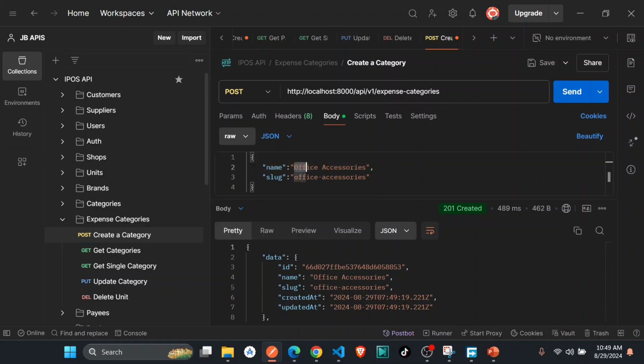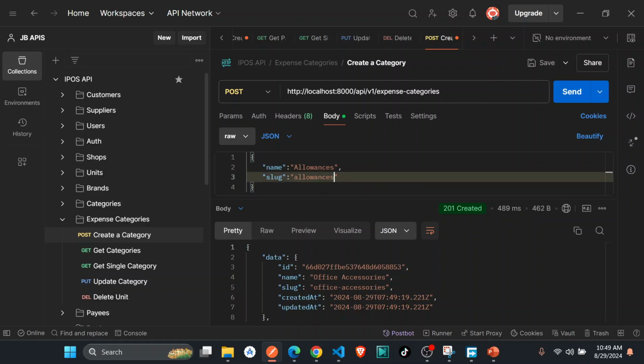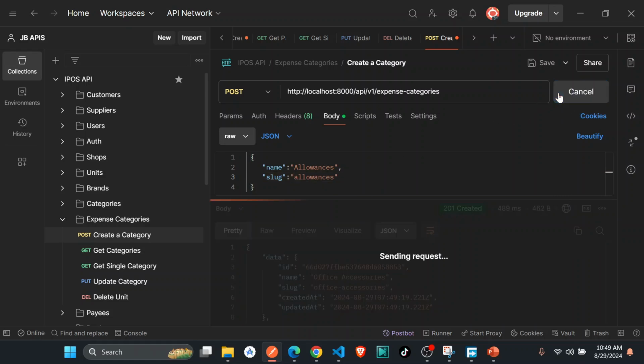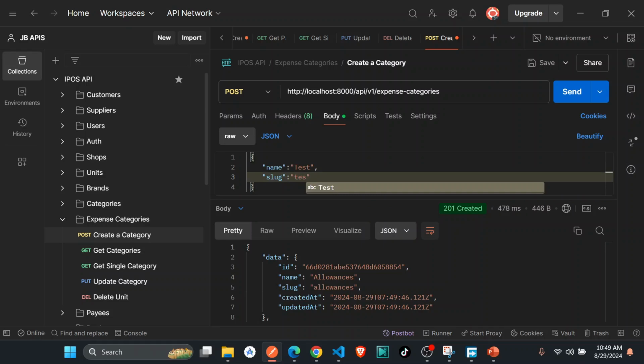Let's create a second one. You can just say here allowances, and even this one allowances. Okay, just going to go ahead and create this, and finally I'm just going to create the test.